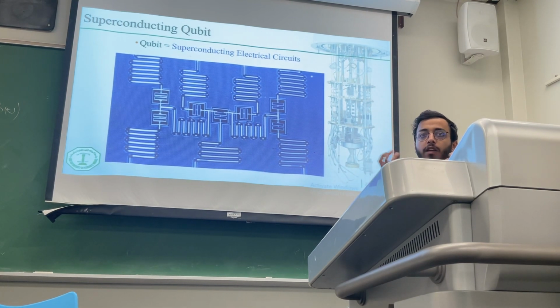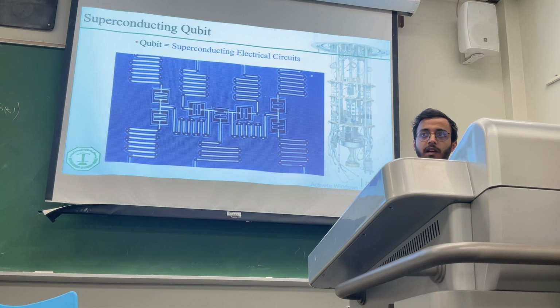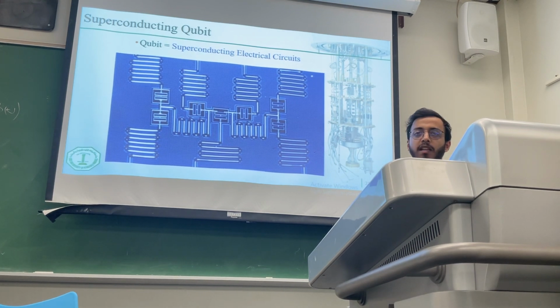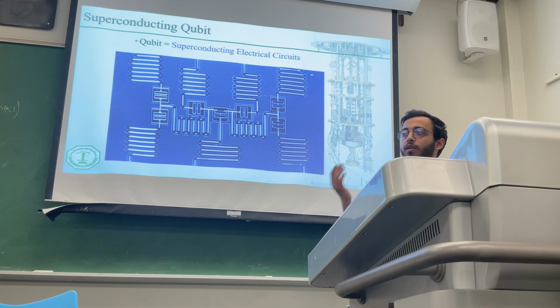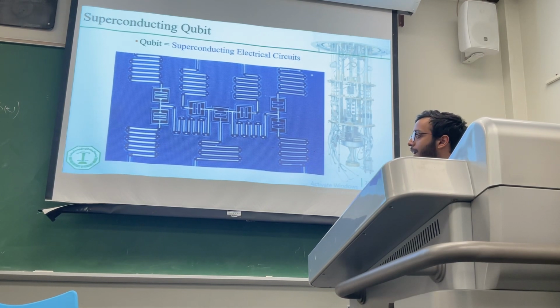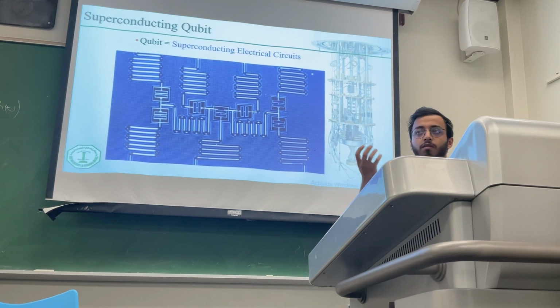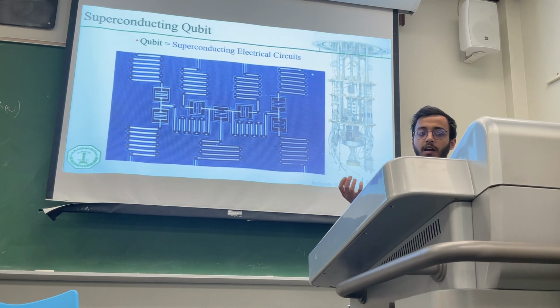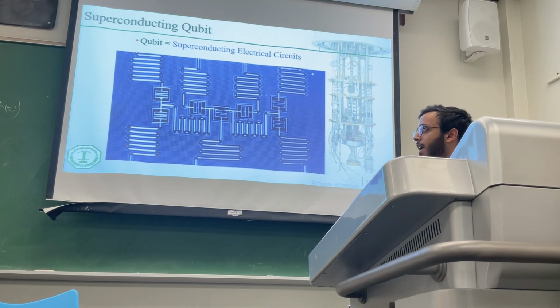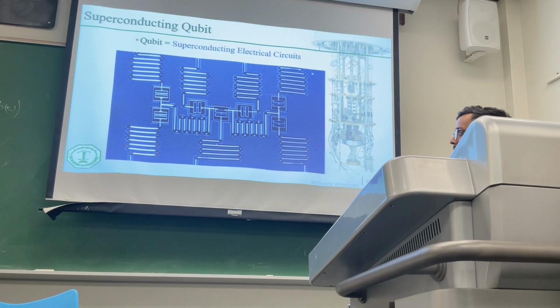We have two constraints when we deal with the qubits. We want to isolate the qubit from the outside world so that it does not react with the other qubits and does not get influenced by external aspects. But we also do need to communicate with it. We do need to read it. We do need to encode information in it. So these two constraints are kind of conflicting. You cannot go with one and neglect the other, because it will just go to ruin.